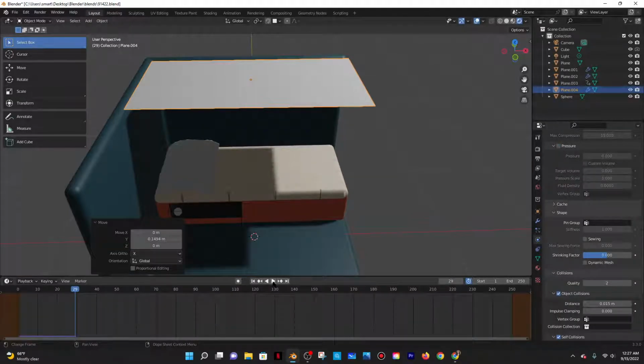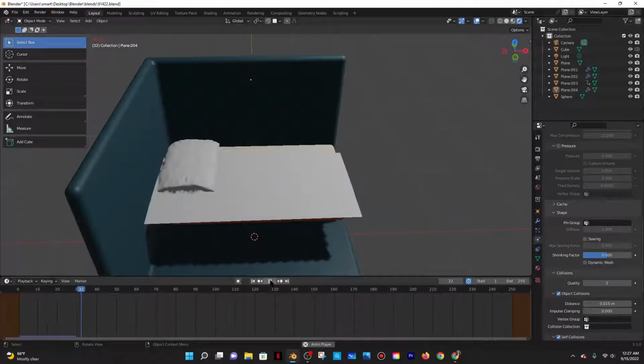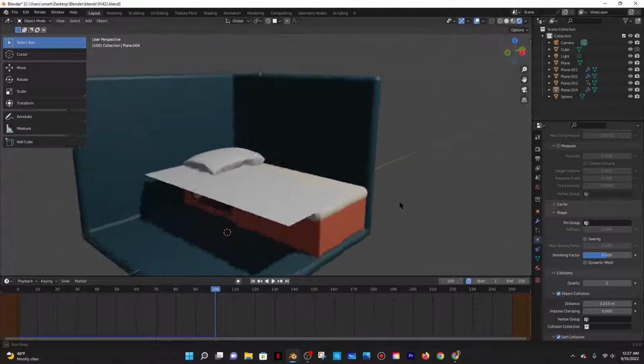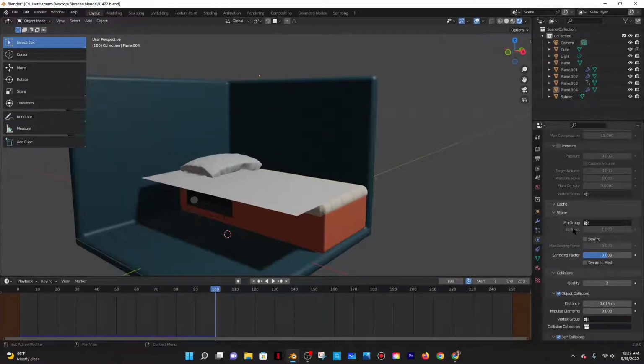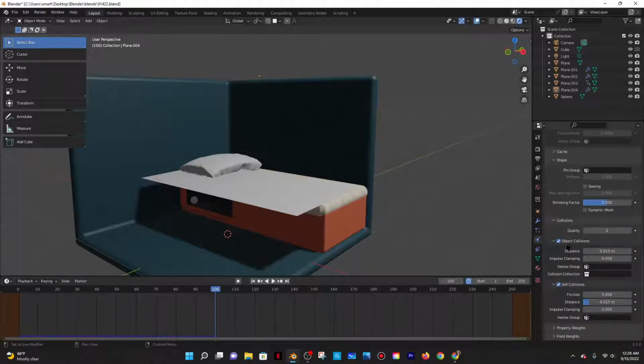What if I turn off the pressure, go back to 0 and play it again? Ah, there we go. But then it's hitting it, but it's not doing anything. Okay.